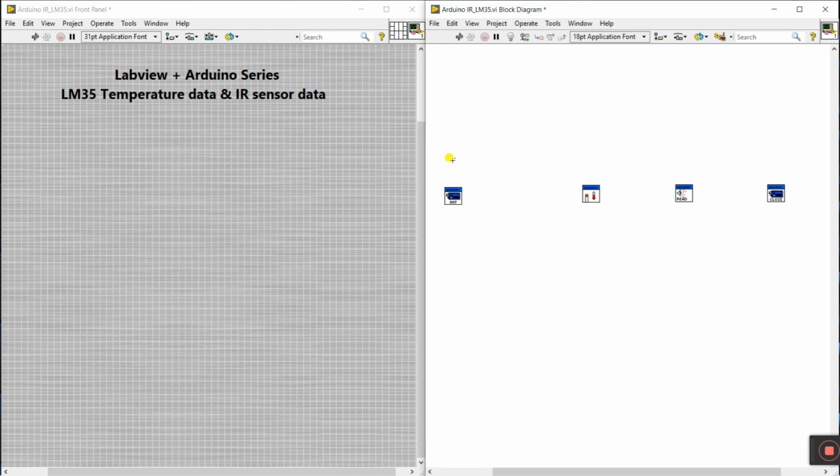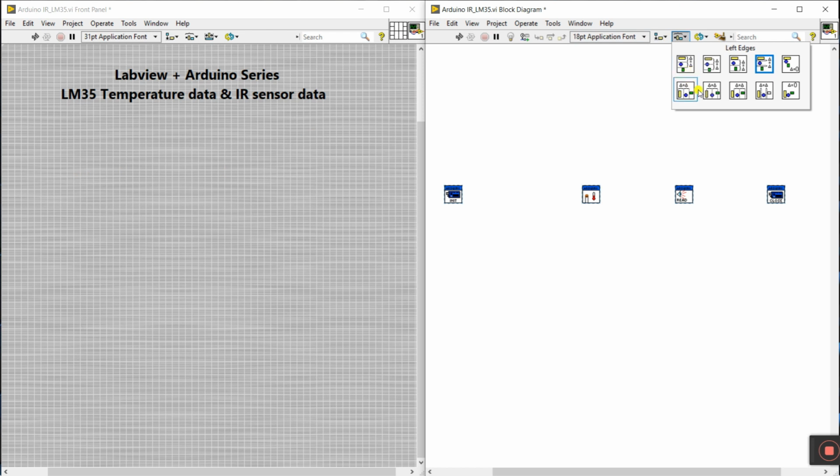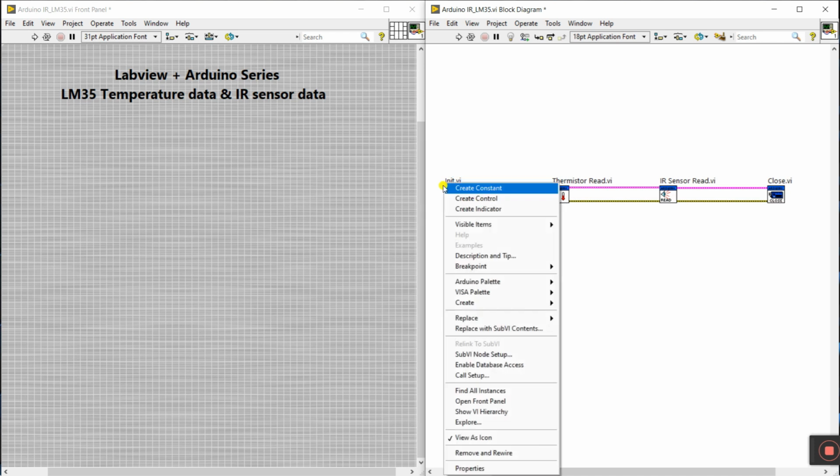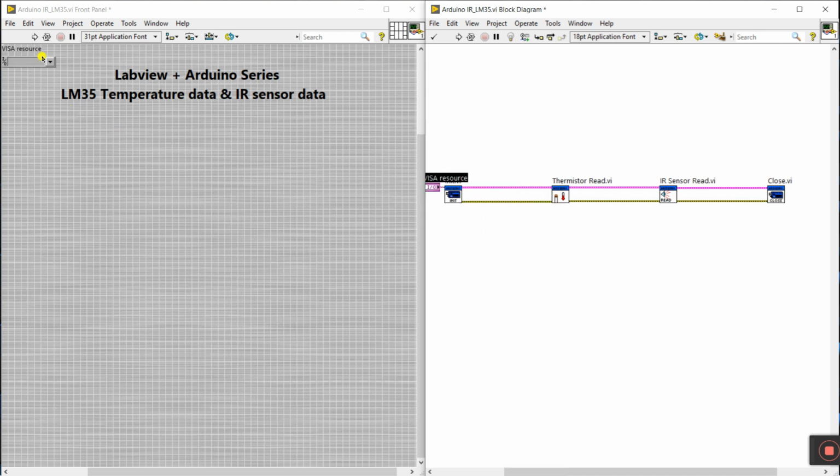Now select all, and let's do some modification. All done. Now right click here, go to Visible Items and click Label. Now you see this is Thermistor Read and this is IR sensor. The thermistor is the LM35. All done. Now again select, press Ctrl+Space, Ctrl+W. Now all done. Now what do we do? This is your VISA resource. Create and create a control. You need to drag it here.